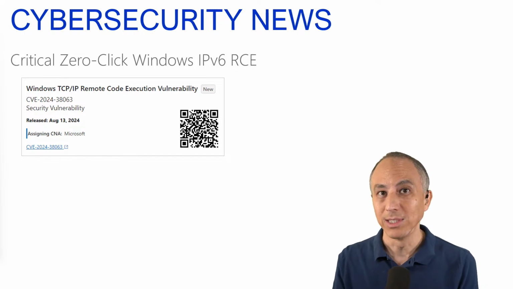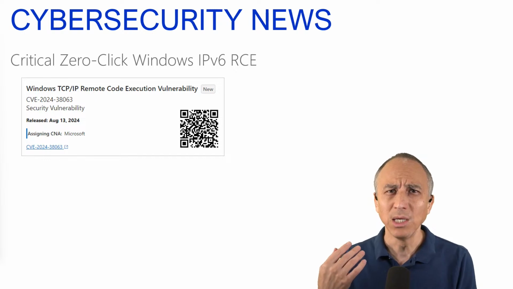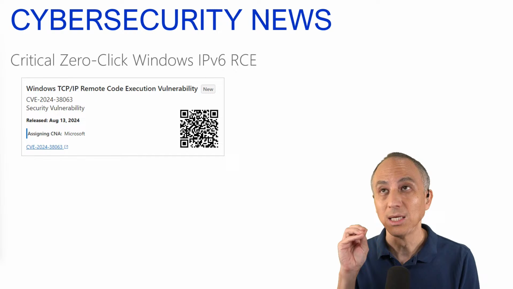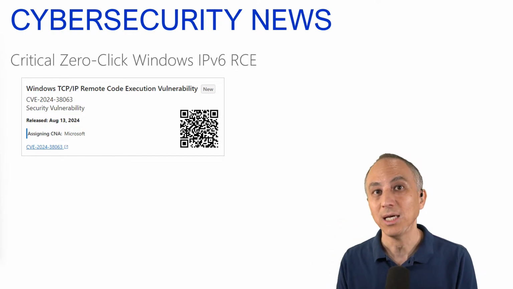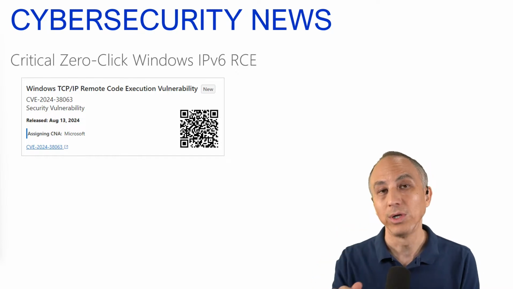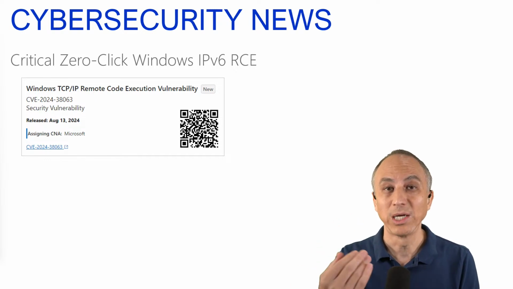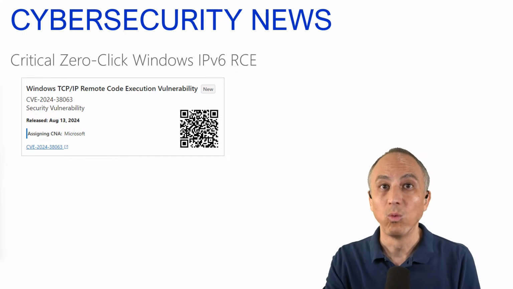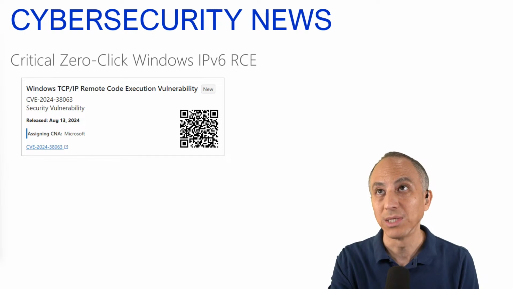Apparently, there's no documentation yet on what this exploit is or how to exploit it, but apparently some security researchers in China, as far as I could tell, a security firm in China, found this. They found that certain IPv6 packets sent to Windows machines can trigger a remote code execution on a machine simply by sending specially crafted malicious packets to that server over IPv6. And there was no patch at the time. It rolled out, I believe, on Tuesday or Wednesday through the Patch Tuesday update. And yeah, it is a seriously critical vulnerability.